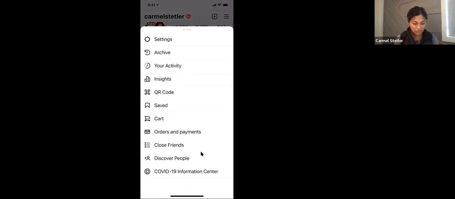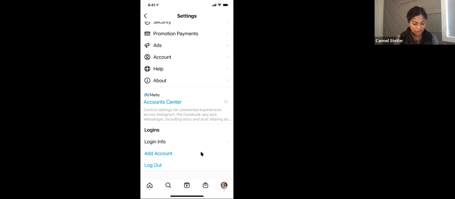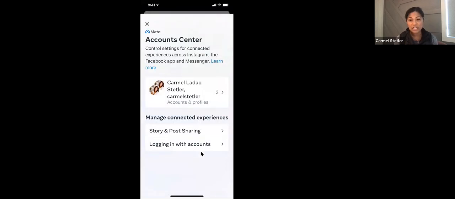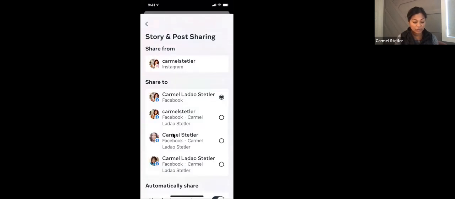I went to settings and I scrolled down and went to account center. Now this has changed since it has now become Meta. So this is where you want to manage your connected experiences. Right here where it says story and post sharing, you can share your stories from Instagram to Facebook.